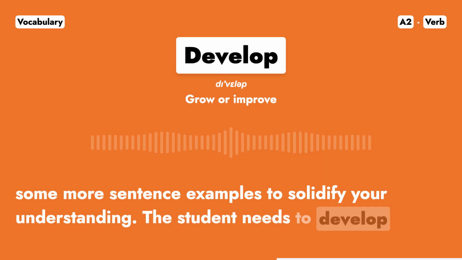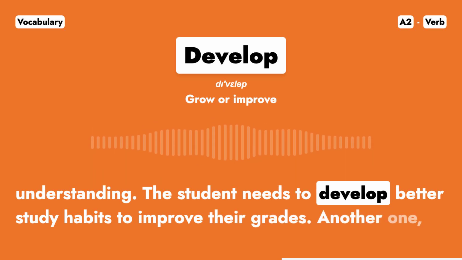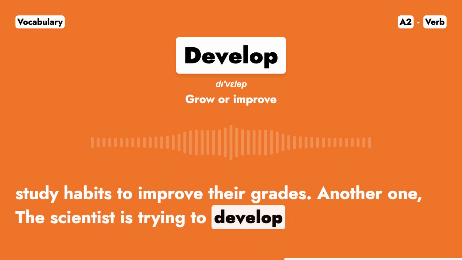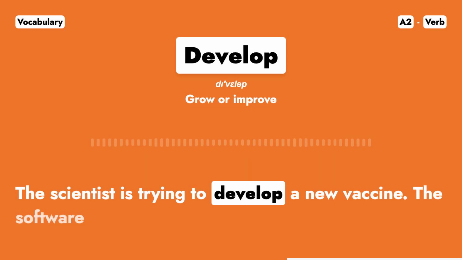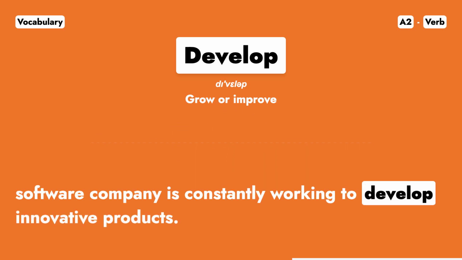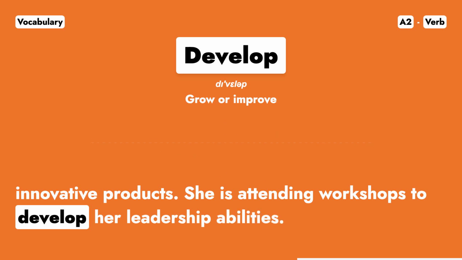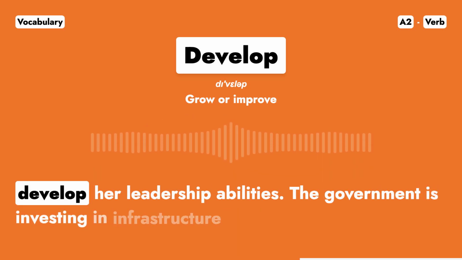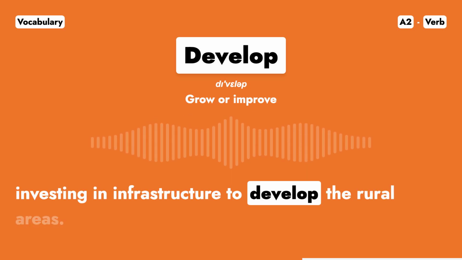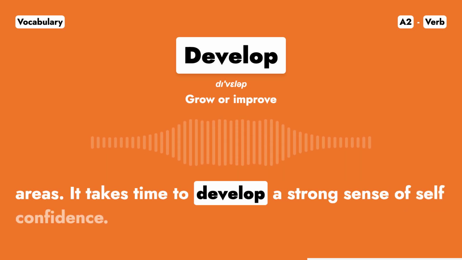The student needs to develop better study habits to improve their grades. Another one, the scientist is trying to develop a new vaccine. The software company is constantly working to develop innovative products. She is attending workshops to develop her leadership abilities. The government is investing in infrastructure to develop the rural areas. It takes time to develop a strong sense of self-confidence.